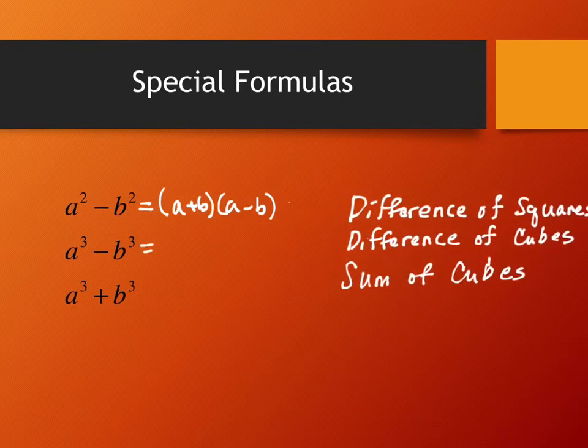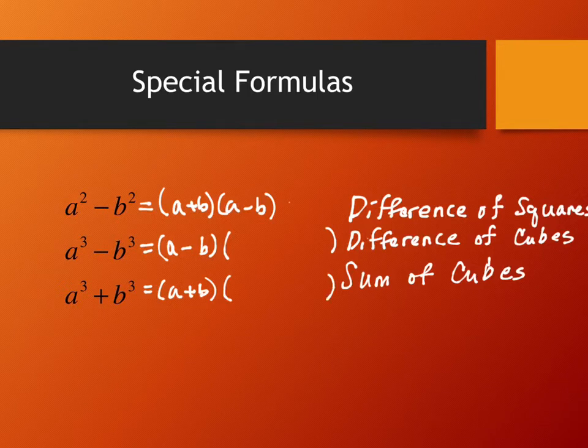The other 2 actually have a component of it that will mirror the original pattern that you see. For example, this looks like a cubed minus b cubed, so it looks like it's got a subtraction sign. So we're going to end up with a binomial that says a minus b. It looks just like it, but without the cubes, because that's part of the factoring piece. The sum of cubes is going to have an a plus b. All right? The other piece is actually a trinomial.